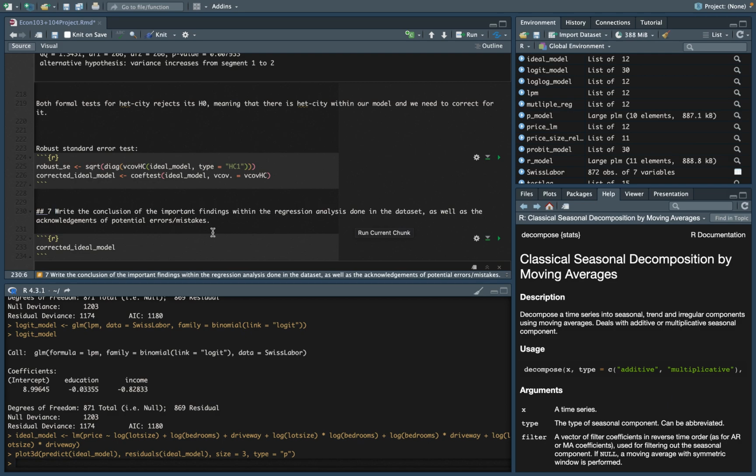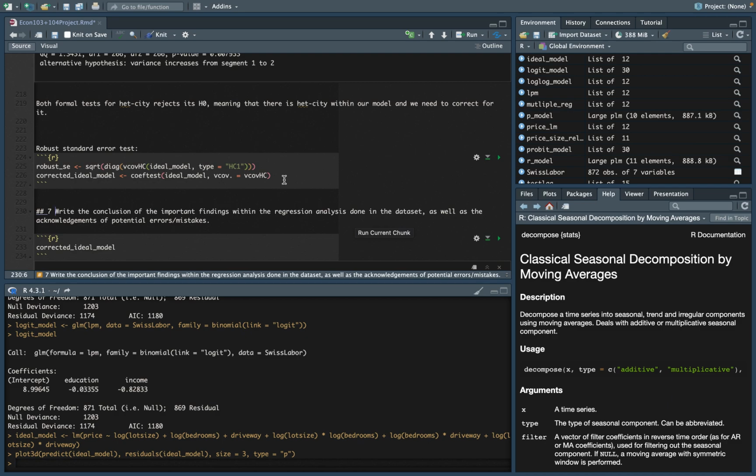Once again, there are several methods to correct for this heteroscedasticity. What I've used is the robust standard errors, but I've tried using the weighted least squares, which I think is more common, but I didn't really get the code to work, which is fine because there are several methods.